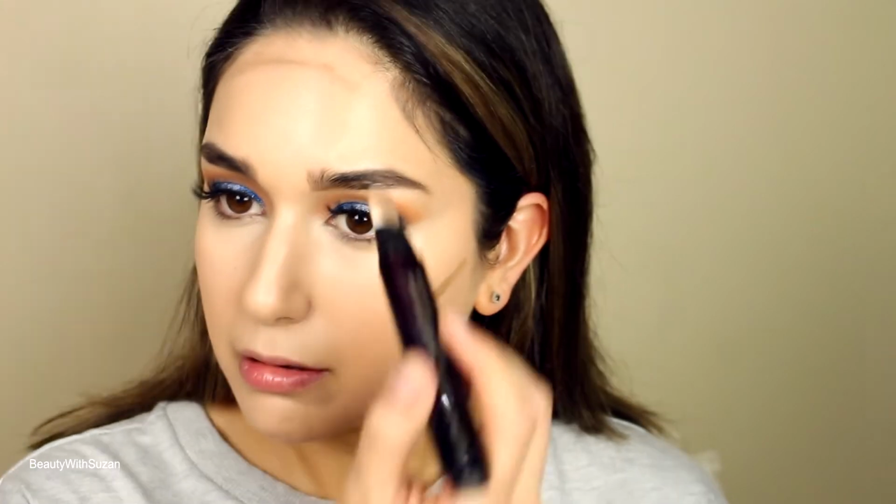So I'm going to use this Clinique wand. This is the liquid contour wand in the shade medium. So it has a brush. Not really a big fan of it because it soaks up so much product. And this is very pigmented, so you don't need a lot.